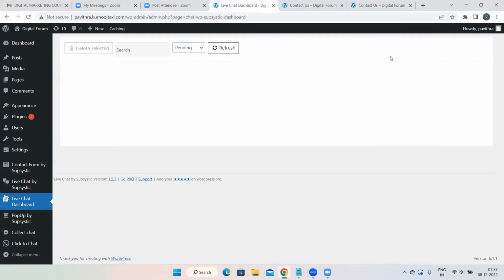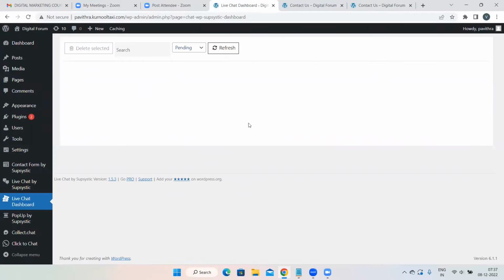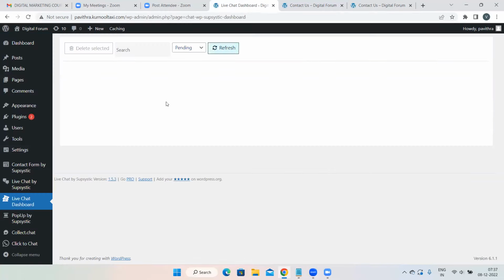directly, that person, whoever has filled the information over here, just now I have given my information, that information you will be able to see over here. And the moment you click on their email ID, you can chat with them. A chat box appears and you can chat with them. The same chat will appear to this person. Again, this person will chat over here, this guy will be able to see that message, and he will be able to reply back, like how we message on WhatsApp and all. The same thing appears over here.